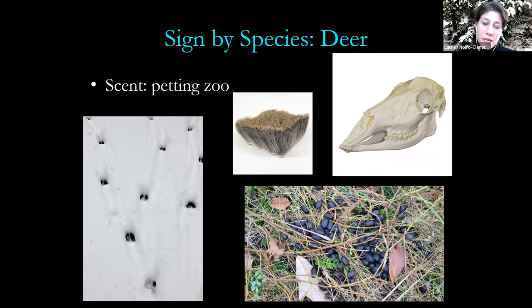I am also in the beginnings of a study where we've been testing ticks for Lyme disease. So I've been collecting ticks from the brush, but then also getting ticks off of the mice that I trap periodically. And we have found Lyme disease present in those individuals. We've also tested for other types of tick-borne diseases, but Lyme is really the only one that we've seen so far. But it is present, at least in the ticks, and also probably in the mice, considering we got some of the ticks off the mice on the islands. I don't pull them off the deer. I'm not gonna go that far.